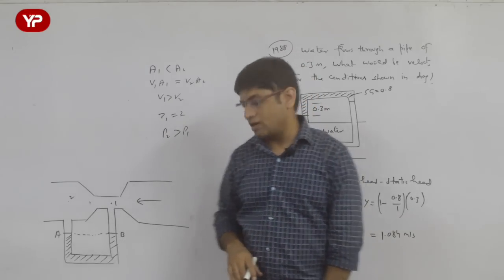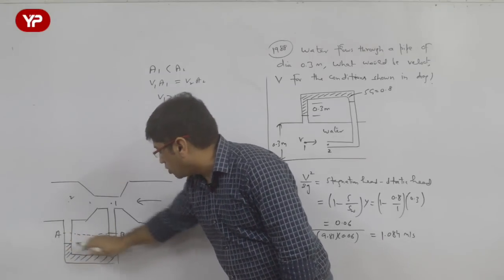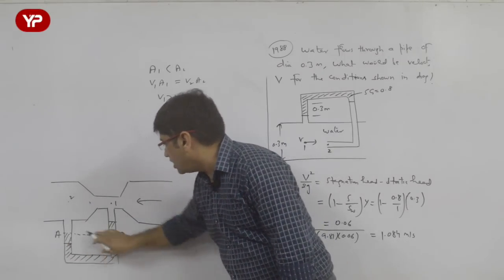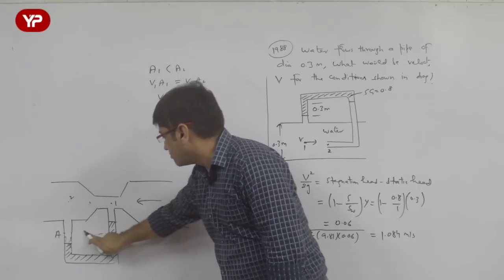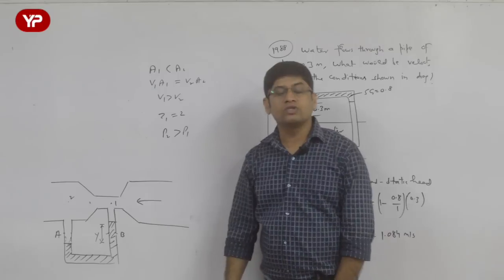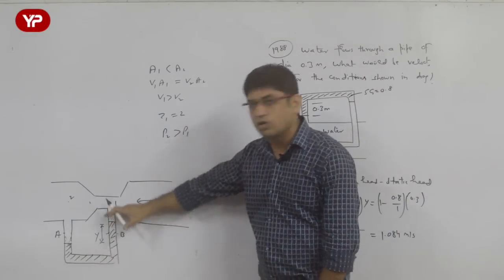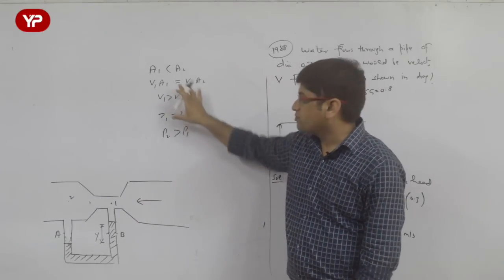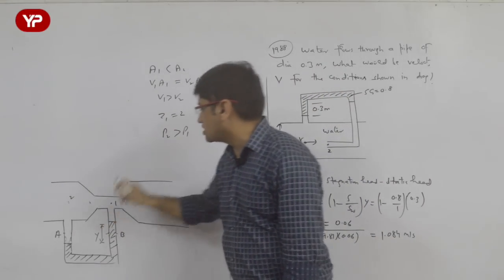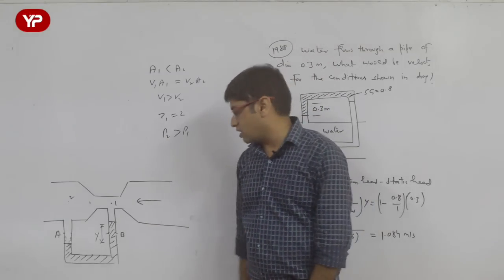And if P2 is more than P1, don't you think there will be more pressure on this side? That means the mercury is going to go down on this side and rise in this direction, and hence the mercury limb difference can be seen something like this. There will be some limb difference in the mercury, let us say Y. That limb difference shows the pressure difference, P2 minus P1, and the liquid level in limb B is going to rise. That is our answer.